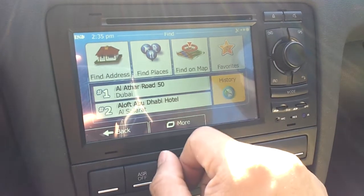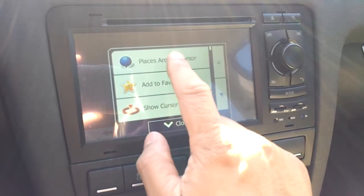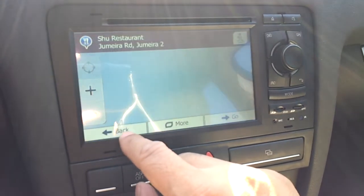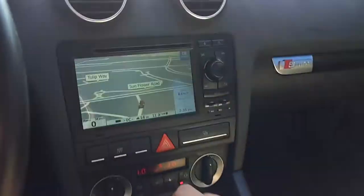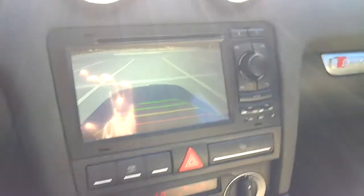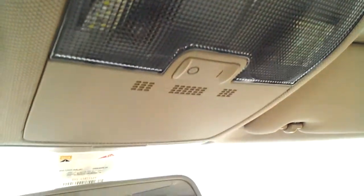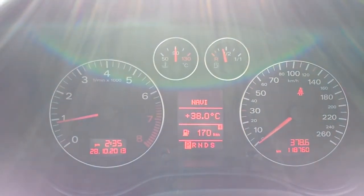You can see exactly where we are now, and it gives you so many options — it's a really handy piece of kit. You've got favourites and history; simply select a location and it will show you what else is around there, including different restaurants — you can filter through results. When you engage reverse, it instantly switches to the reversing camera, which is high quality, infrared and full colour, even at night. The internal lights have all been upgraded to HID style, and the dash binnacle tells you what mode you're in — NAVI, TV, radio, and so on.